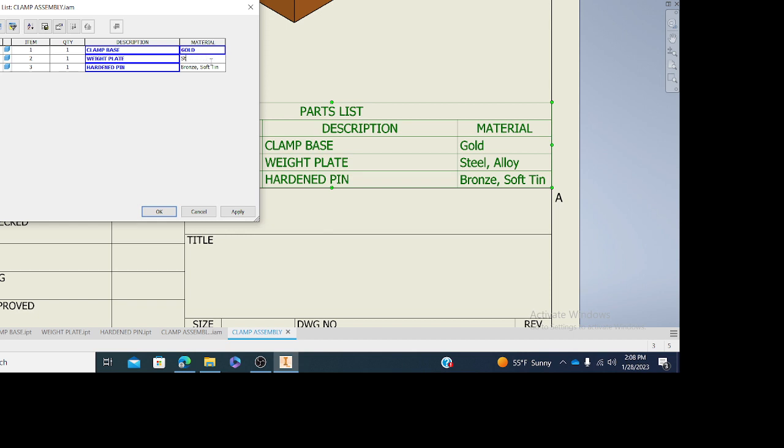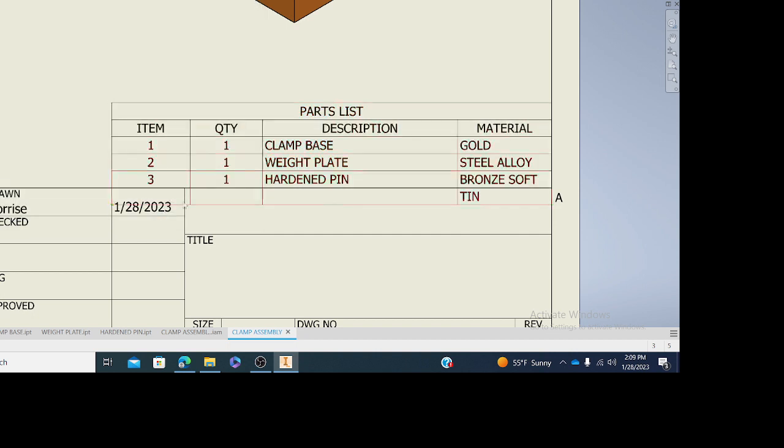Let's get rid of this and type in steel, alloy, all caps, and bronze, soft tin, all caps. Say okay.